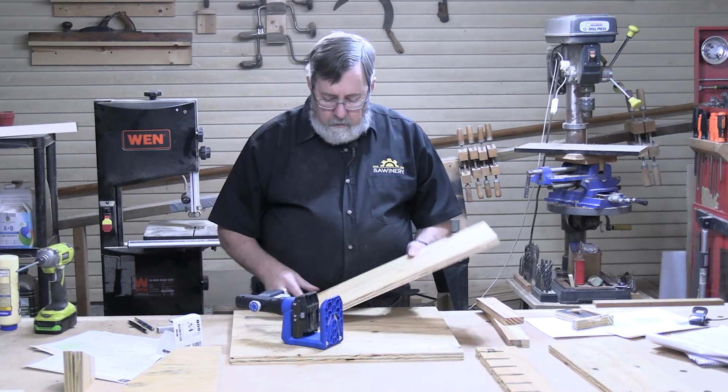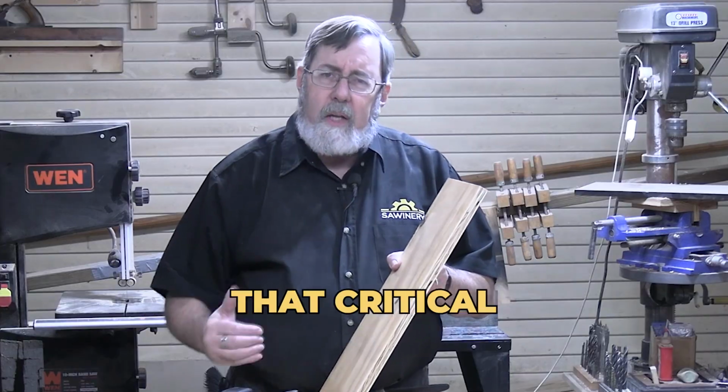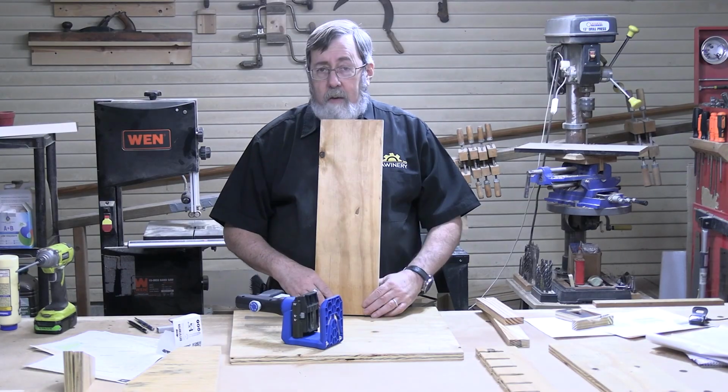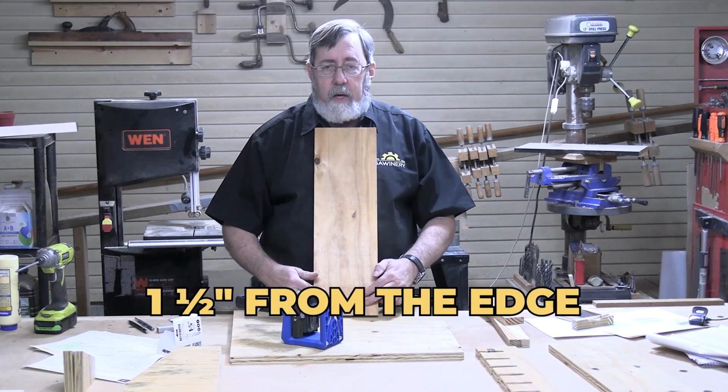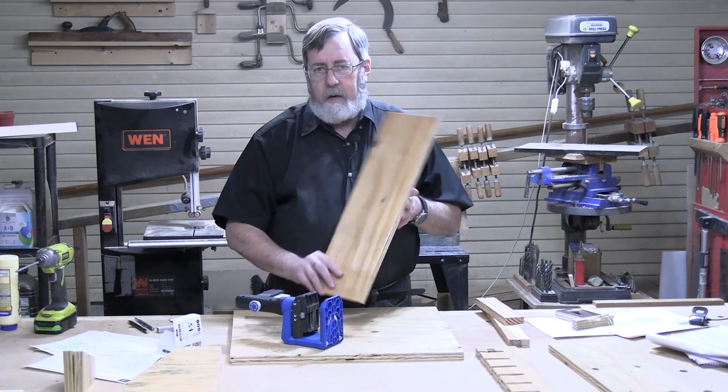The drawings don't give us dimensions, and they aren't really that critical. But here's what I did. On the top shelf, I've gone ahead and made my lines 1.5 inches from the edge. That's pretty good. That splits up the area nicely.